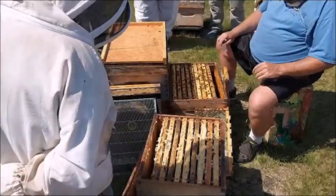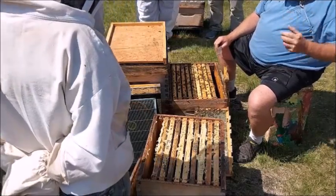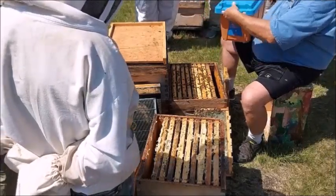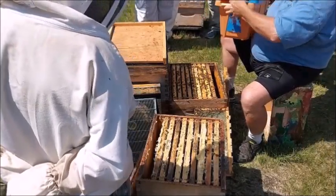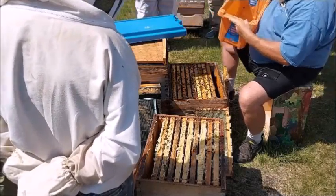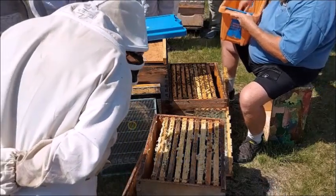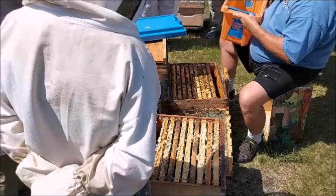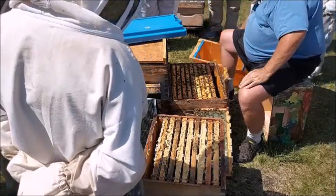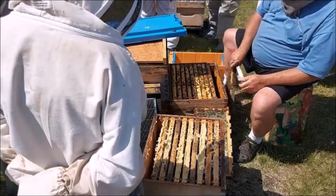So here's something that isn't specific to cell builders; this is something you can use all the time. If you don't have a couple of these, go get some. You can see I use them for everything: smoker fuel, toolbox, everything. I love these things. What I'm going to do now is use this box as what's called a quiet box. A quiet box is a safe place for your queen.